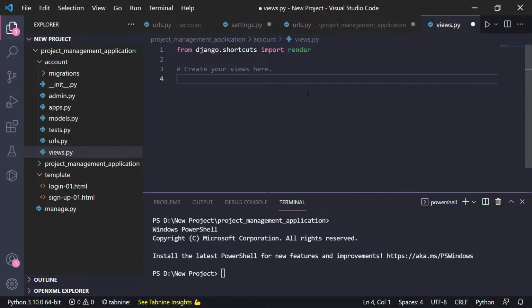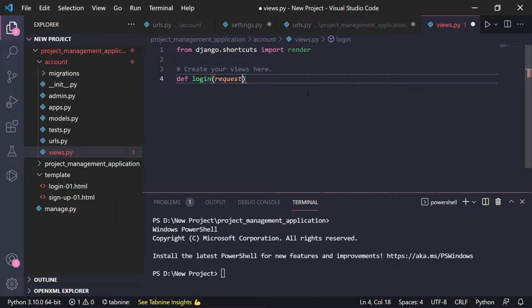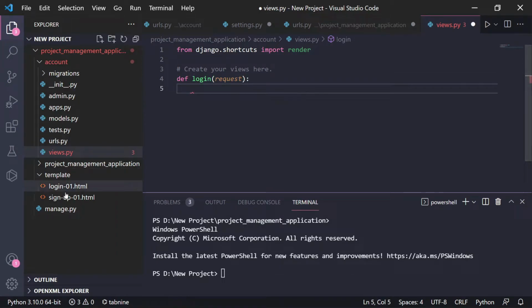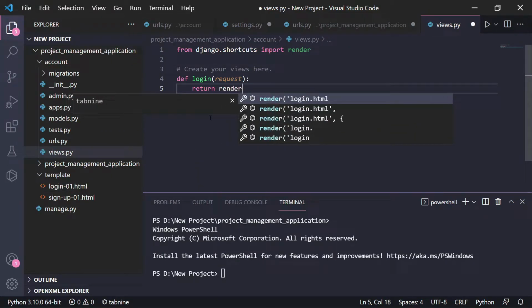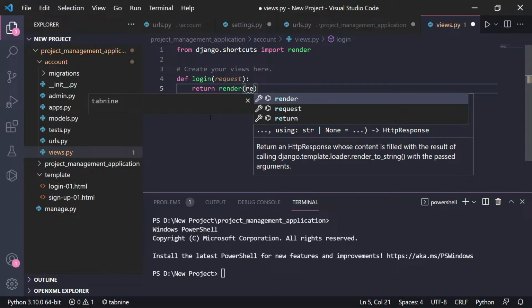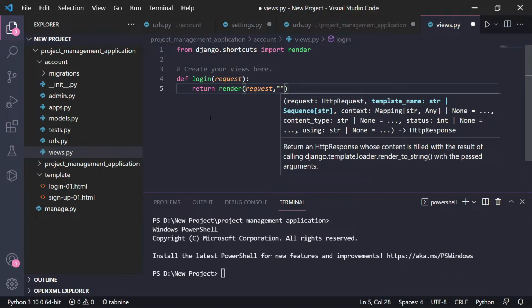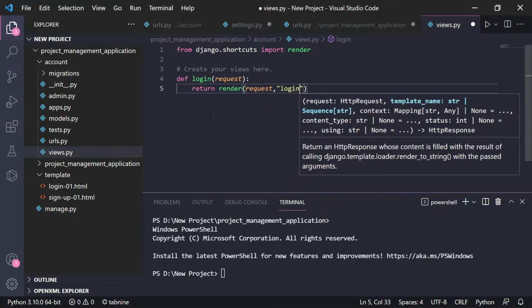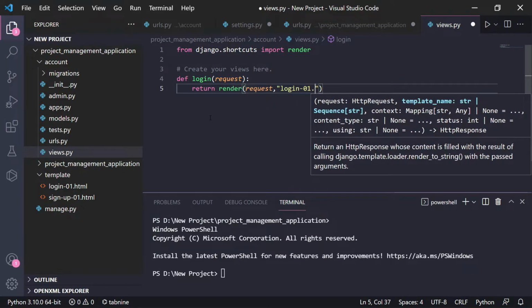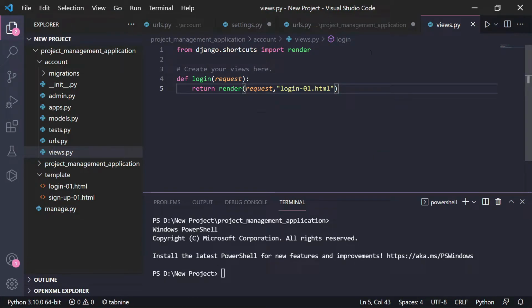For creating a function I will use login as the function name, request as a parameter, and to load this HTML page I have to use return render. The render method will accept two parameters. First the request, and second the page name. The page name is login-01.html.